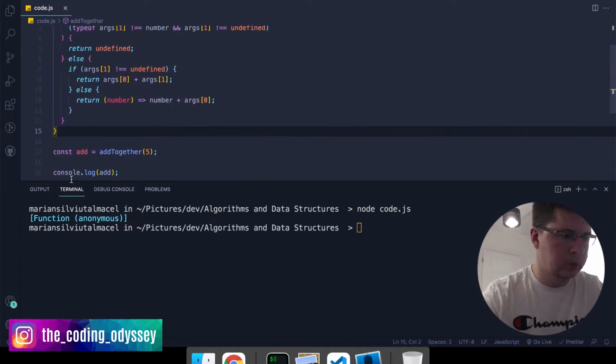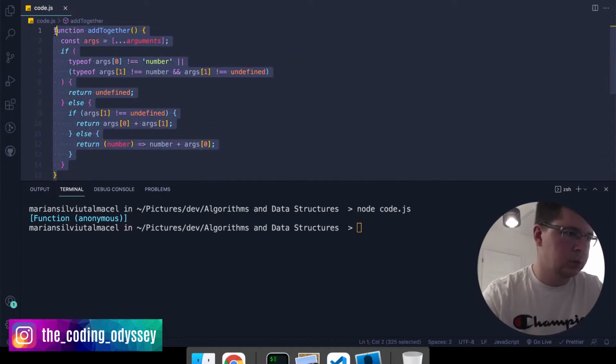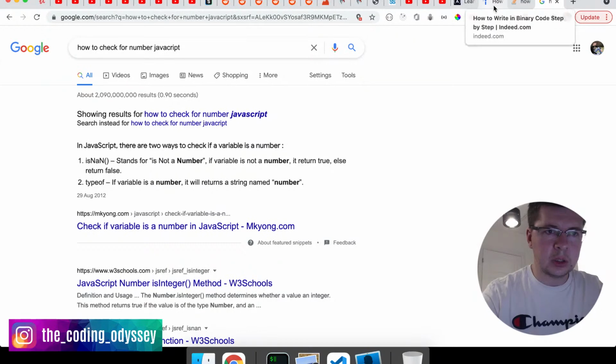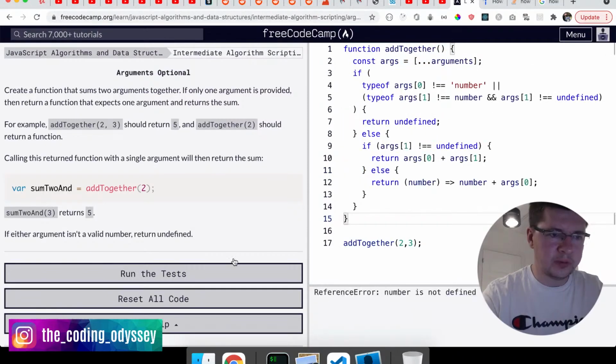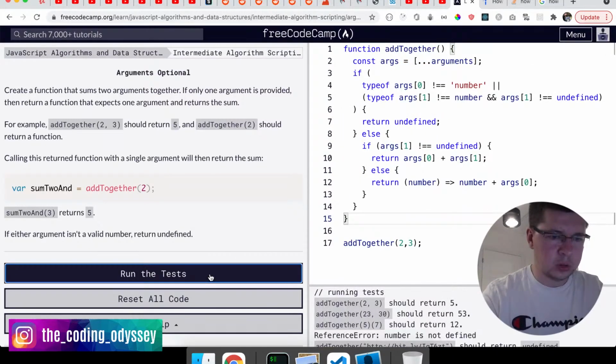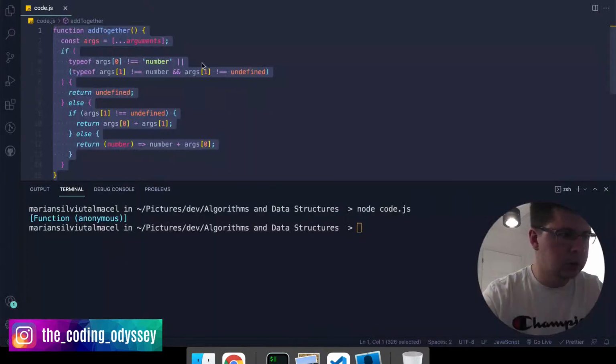So let's copy this. And I think there's still gonna be a mistake because they expect us to do the same thing in composite functions. Oh, what the heck? What happened here?